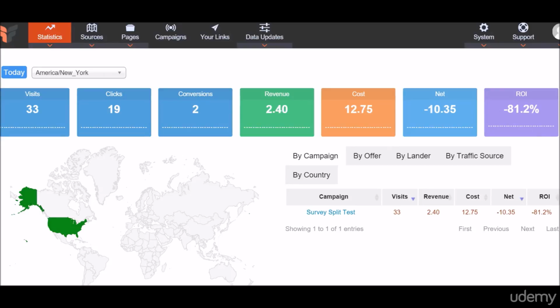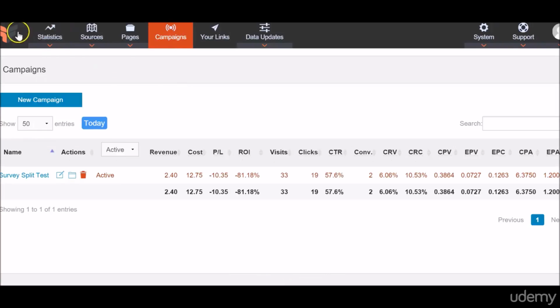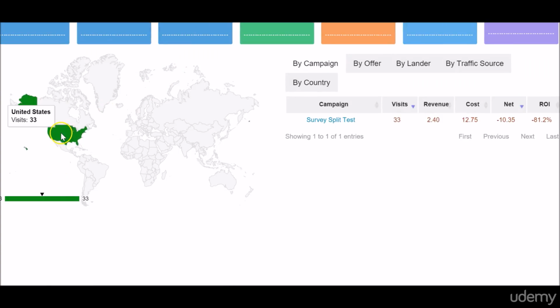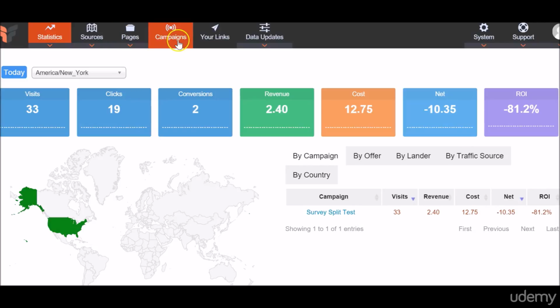Now, as I mentioned, the whole purpose of this course was not mainly about tracking, but I did want to give you a look into Funnel Flux just so you could see what I'm talking about when I say tracking. So what I'm actually going to do is set up a dummy campaign. Over here, this is the main page for Funnel Flux. It's got statistics for you here. There are certain tweaks you need to make it accurate, but basically down here you can see where your traffic's coming from. And what I'm actually going to do is show you how to start a campaign from start to finish.